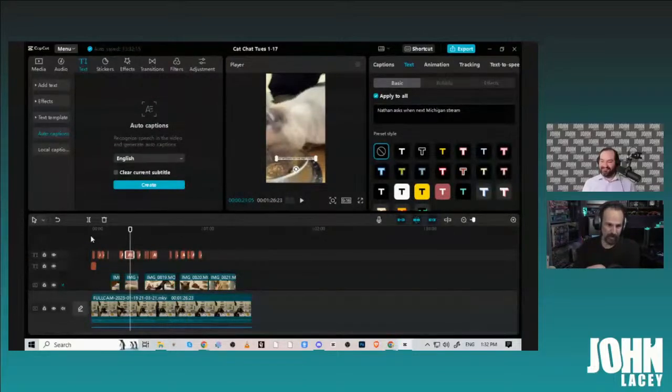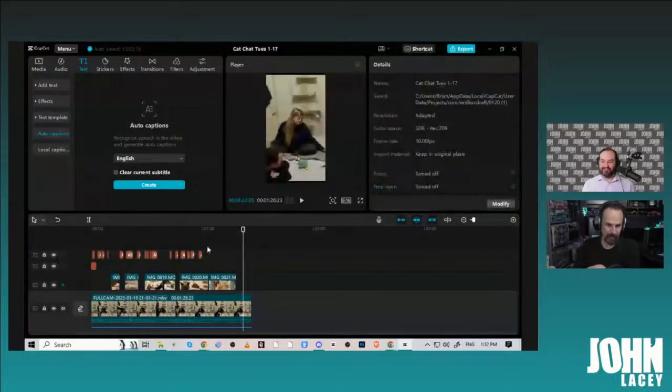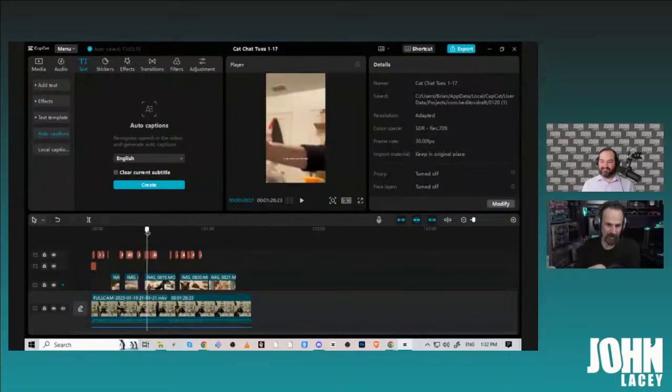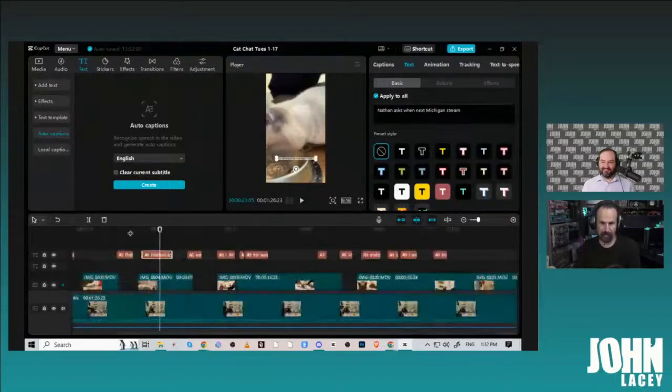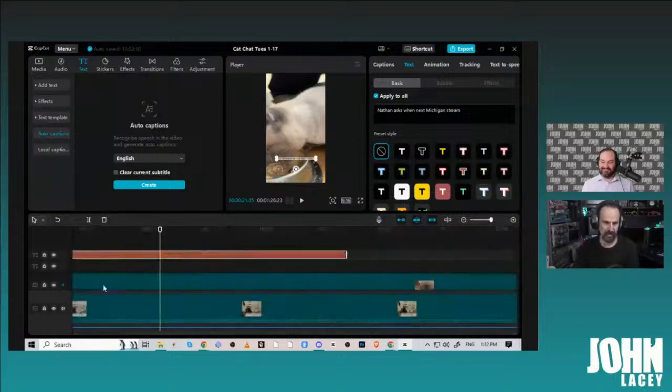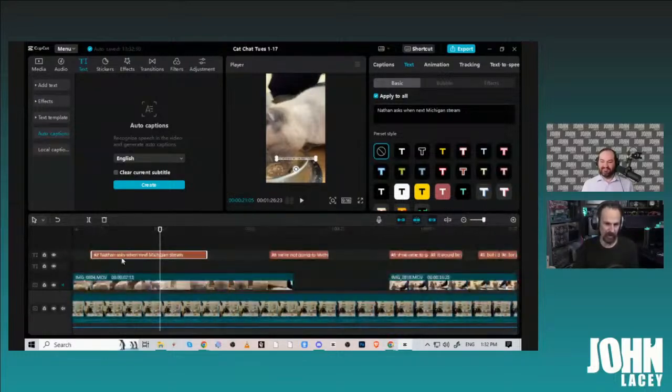Okay, it has rendered everything. If you see, it has created this top level of these little red clips here. That is our auto captioning. They're all created sentence by sentence. So we'll go into one of those right now. I'm just going to blow up my timeline a little bit so you can actually see the text show up in the timeline as well as up here and in the window, but it's a little too small right there. So we'll blow this up. We'll bring it up to a relatively safe area for readout, because down here on TikTok, no good.